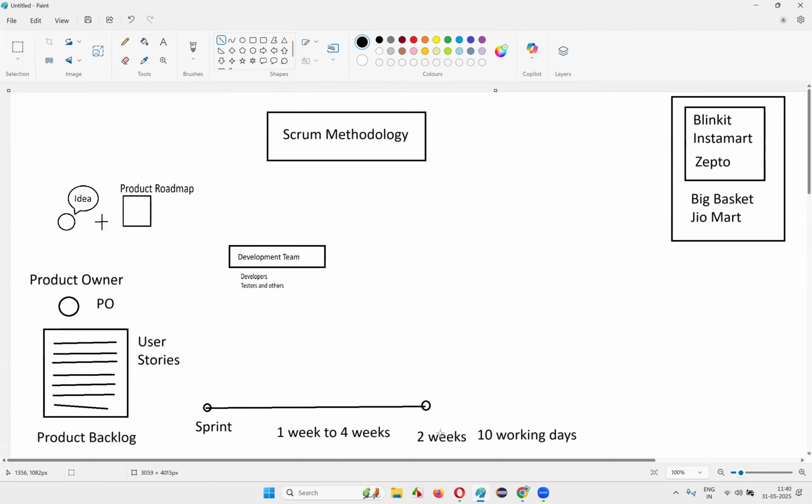What do you say? Just think in terms of being in the shoes of developers and testers, or the development team working on this particular project. Will they be happy by changing the sprint duration from 4 weeks to 2 weeks? We were not happy, guys. We were sad. At least we used to get some time in 4 weeks, right? We can take enough breaks and work with peace of mind. But once it becomes 2 weeks, a kind of pressure will be built up, guys.